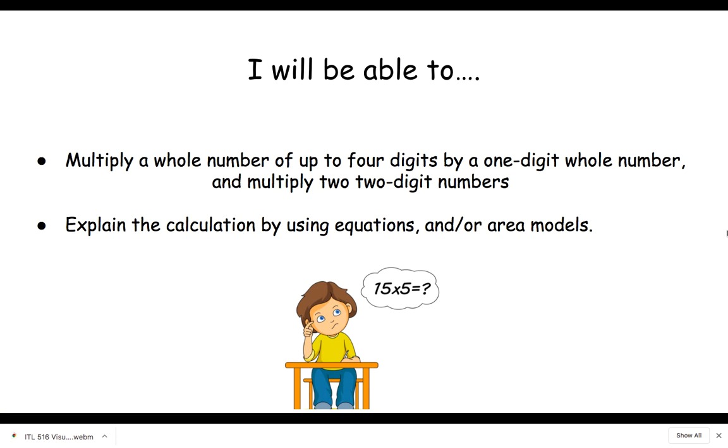Okay, boys and girls, today we will be learning how to multiply bigger numbers. So now we're going to be focusing on up to 4-digit by a 1-digit whole number and also multiplying a 2-digit number by a 2-digit number. You will be able to explain the calculation by using equations and/or area models by the end of this video.